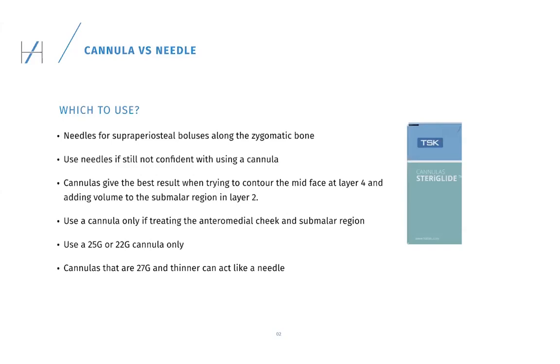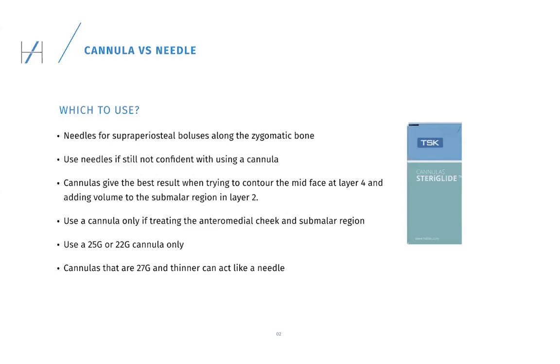Now, for those that use cannulas, great. If you don't, I think you really want to be using a 25 gauge or a 22 gauge. That's because anything smaller than that (the higher the number, the thinner the gauge, the thinner the needle or cannula) becomes quite sharp and can act like a needle. And there have been cases of people having intravascular injury with a cannula. If you do, it's a lot worse than a needle because you essentially are cannulating a vessel, which is what they're designed to do. But we really don't want that to happen.